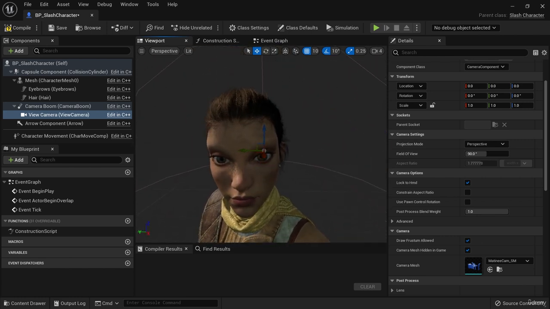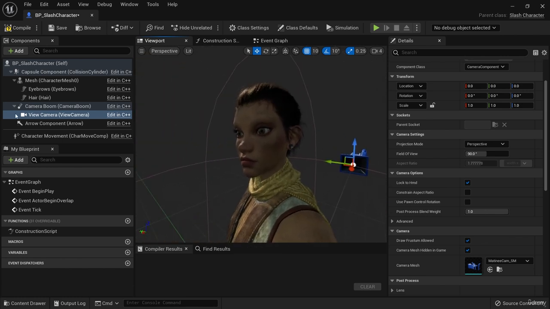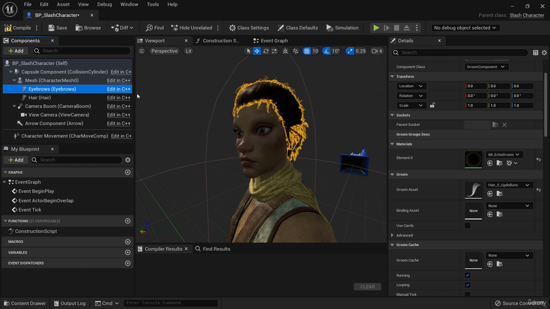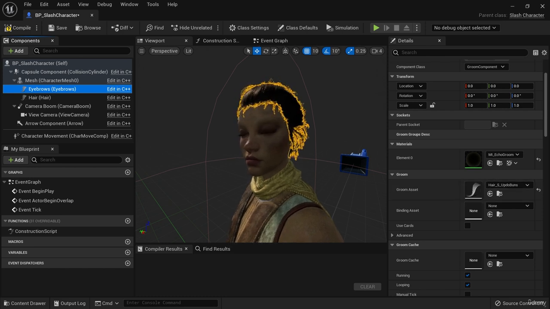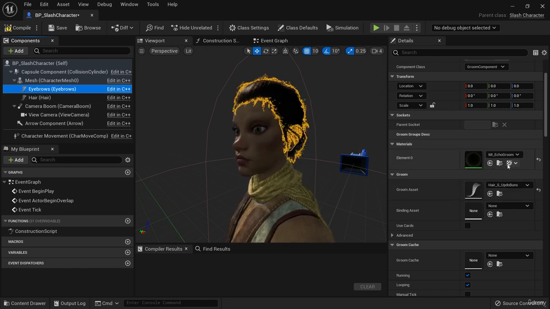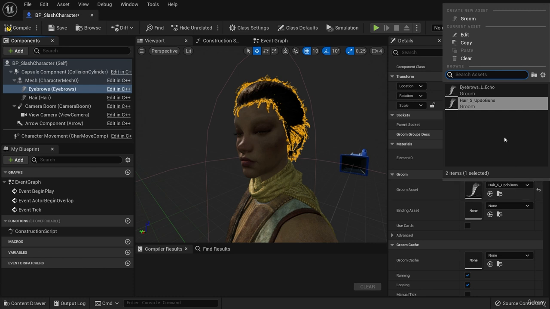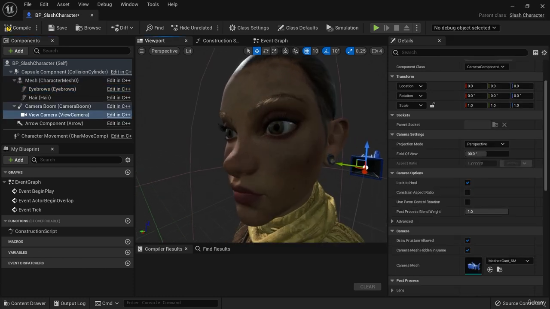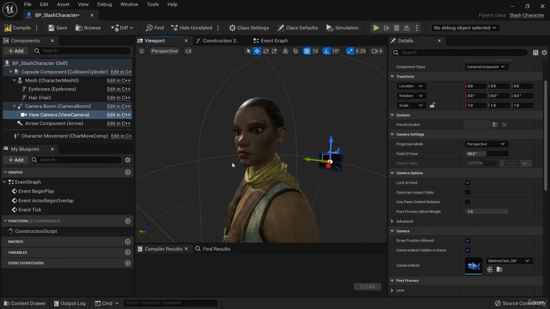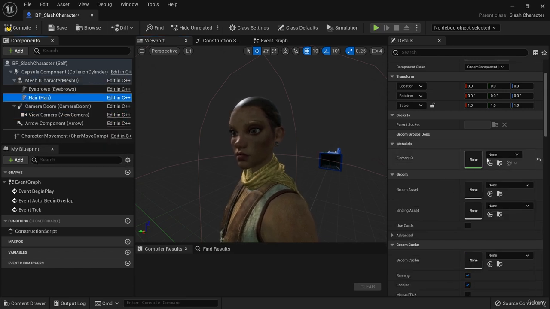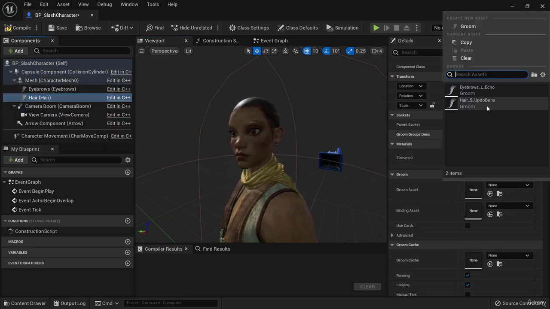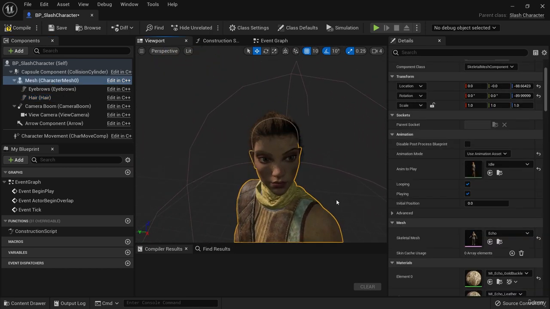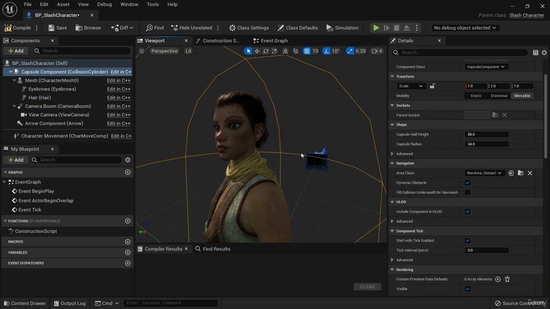But what about the eyebrows? Let's set those. So let's select our eyebrows here, and it looks like I actually set updo buns for the eyebrows. So I clicked the wrong thing. So I'm going to change this to eyebrows. And there we go. We have some eyebrows, and they look great. And I'm also going to select the hair and set the hair groom asset to updo buns. And now we have both hair and eyebrows. And this looks great. All right, perfect.